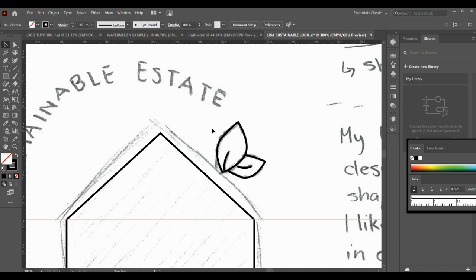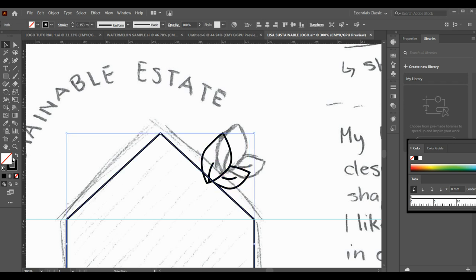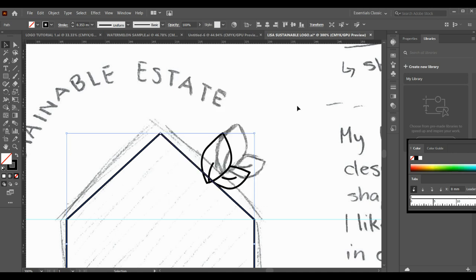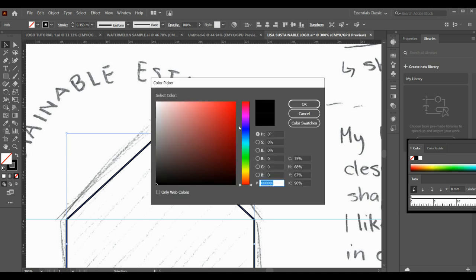So what you'll do next is you'll click and drag to select all of those leaf bits, and you'll go Control G to group it, or object group, and then you'll move it down so it sits there. Now you might want to rearrange it now that you're on the computer and move it so it sits behind, and you could fill this with white, for example, or any other colour. It's an eco house, so maybe we can make it green.